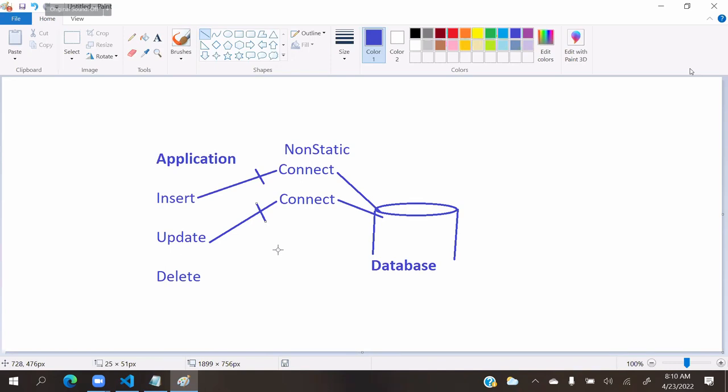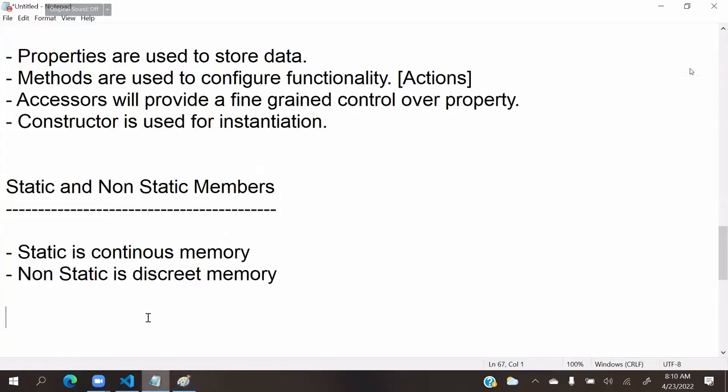If we need continuous operations, then use static. If we need discrete operations, then we need non-static, right? That is the main purpose of static and non-static. Static refers to continuous memory and non-static refers to discrete memory.